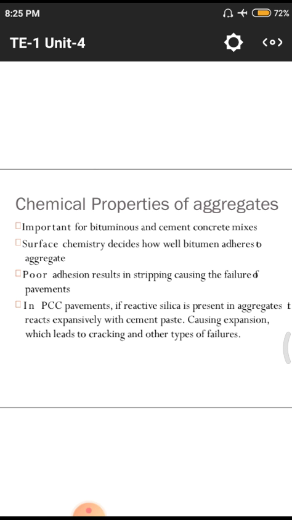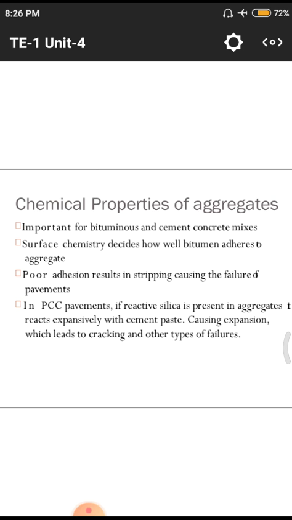Adhesion normally means the sticking property with the surrounding aggregate material. Whenever the matter has poor properties, stripping takes place. Stripping means there may be bond breaking between particles. Normally we will observe skidding, that means there is no proper friction between tire and pavement. In those cases we will observe skidding of our vehicles. Likewise, stripping means there is no proper bond between particle and particle, and automatically that leads to stripping.